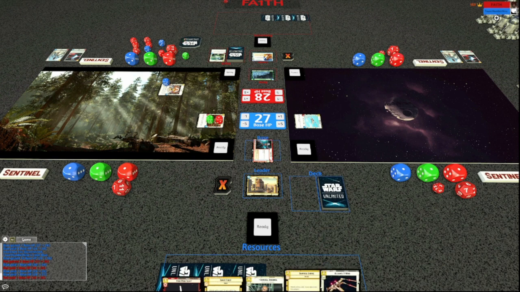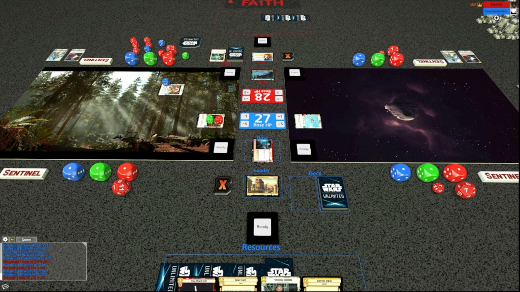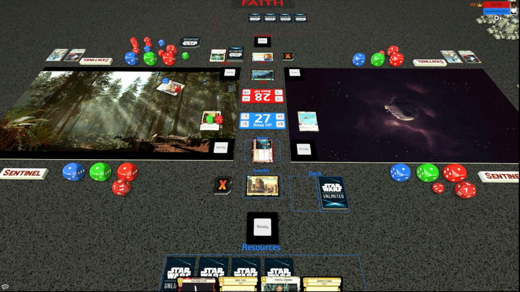and I'm going to use Sabine's ability for 1 damage to both bases. There has been some discussion of maybe you don't want to do this if you have the opportunity to take the initiative, but in this situation, I could be wrong, but my reasoning is just that I want to get more damage onto the enemy base. And my goal is really to try and close out the game before Luke can come out and do a ton of damage.